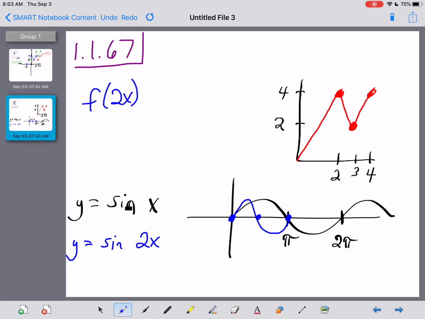Now back to the issue at hand here in problem number 67, this certainly is not a sine wave, and it's certainly not a periodic function. But the point remains the same, that this original red graph took 4 units along the x-axis right here to do what it does, to complete one little zigzag. Again, I shouldn't say cycle or period here, but to do that.